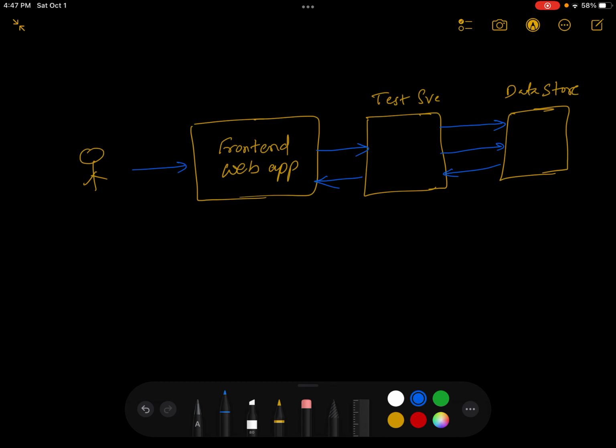So we need a front-end application to start with. This is the front end. We need at least one service that accepts this input, runs the tests, and then stores the results in the database. So we need some kind of data store that we would like to use. It is a very traditional web application, if you will. If you have worked on any kind of web applications, architecture-wise this is typically referred to as a monolithic architecture or a microservices-based architecture. We will talk a little more about the microservices architecture and other aspects a little later. But at the moment, this is all we need.